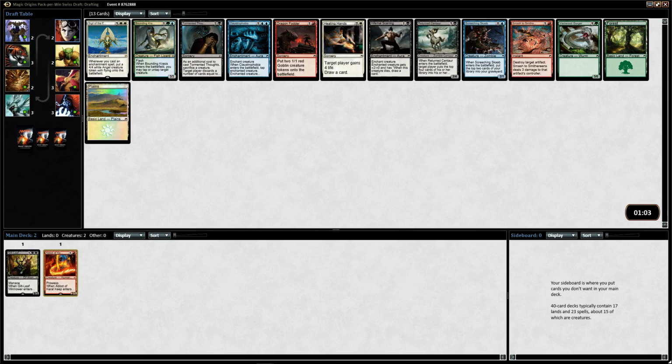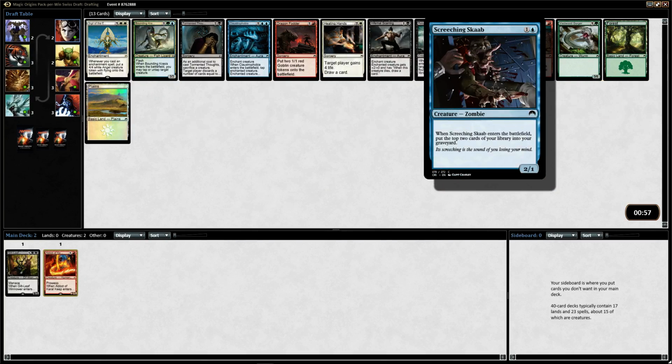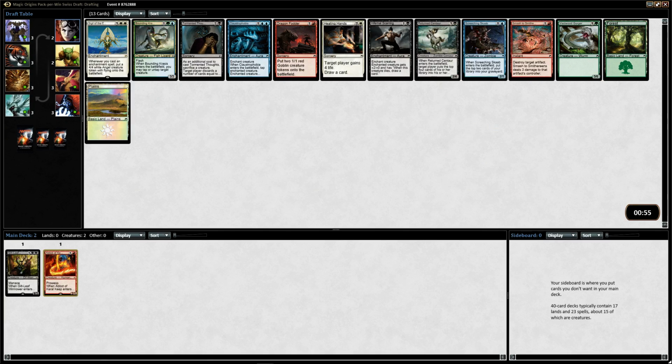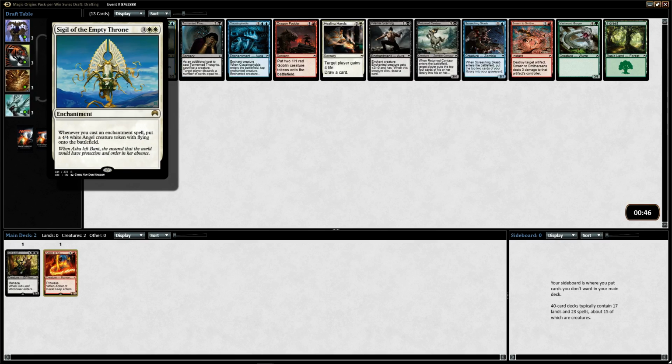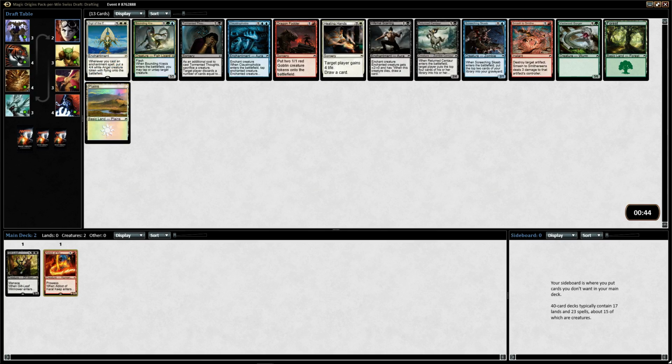Alright, let's see here. Oh, Claustrophobia. Oh, man. So, Screeching Scab. That's probably not going to come back, because if I take the Claustrophobia, that's the only thing that's going to be blue in this pack, and whoever's going to go blue is going to take it, unless they go for Bounding Crisis. I'm definitely not taking the Bounding Crisis. No. Dragon Fodder. Wow, this is not that great of a pack, except for the Claustrophobia.